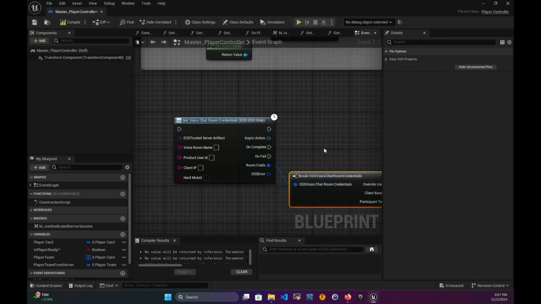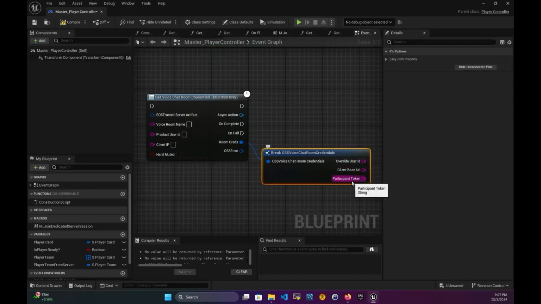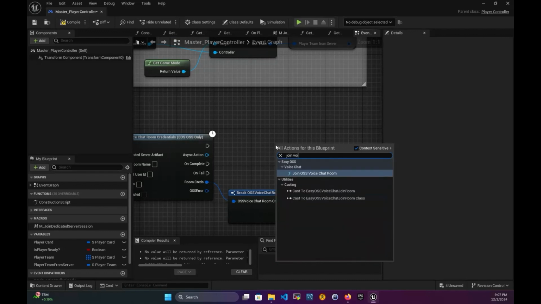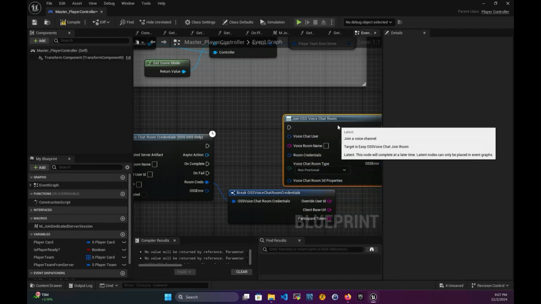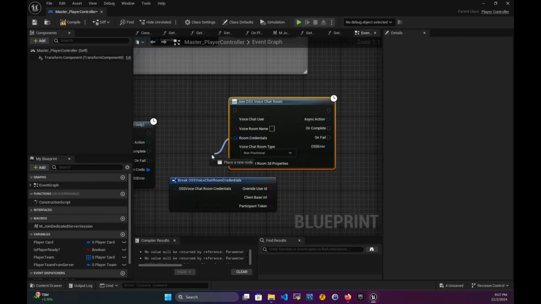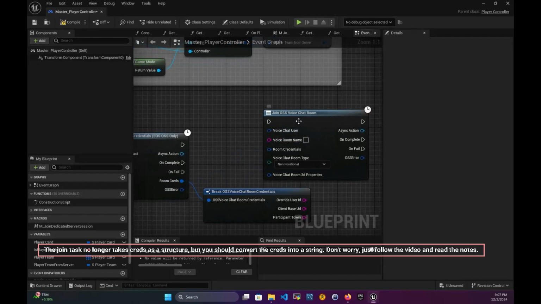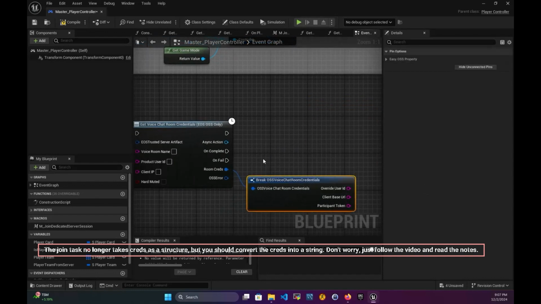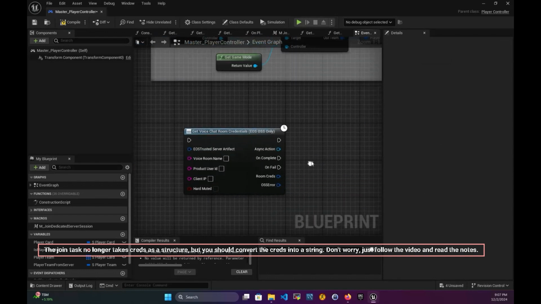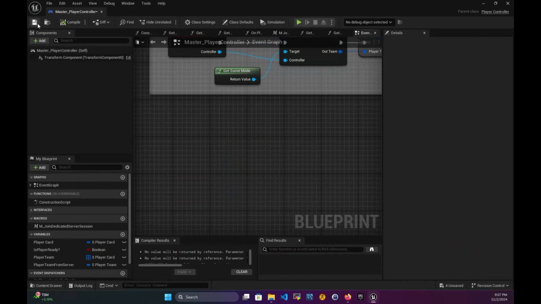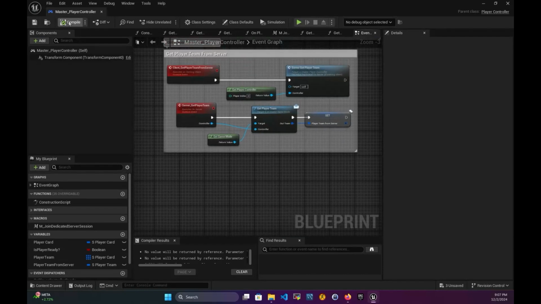Actually, the client needs room credentials so that he can join the room. Each OSS has its own SDK and its own implementation which is used to return the credentials required to join the client to the voice chat room. In the case of EOS OSS, this task creates the room if it does not exist and returns the credentials to the client. If the room already exists, then the task is used to return the credentials only. I don't want to leave this task there, it was just to show you the limitation of the voice chat interface. We will use this task later.